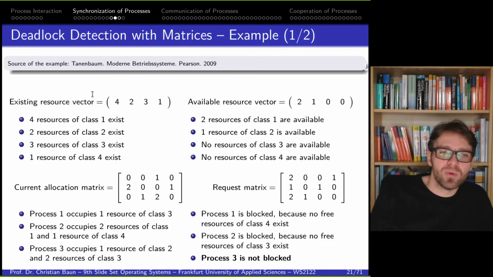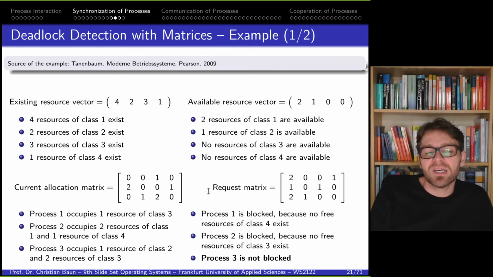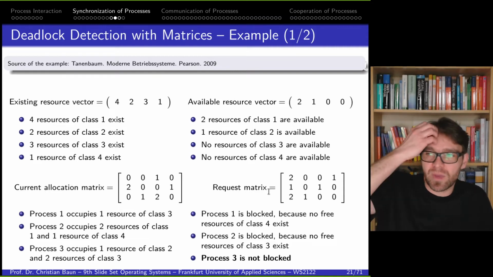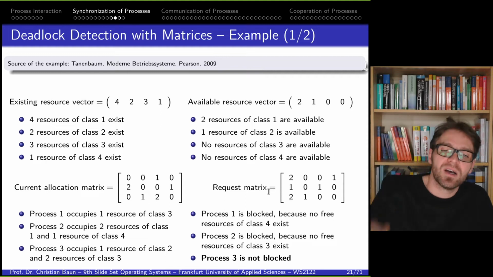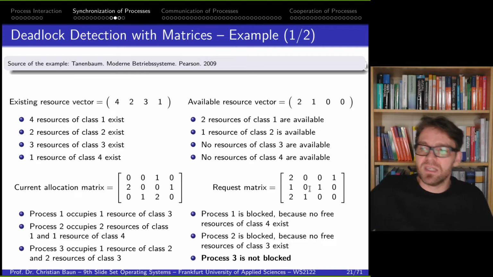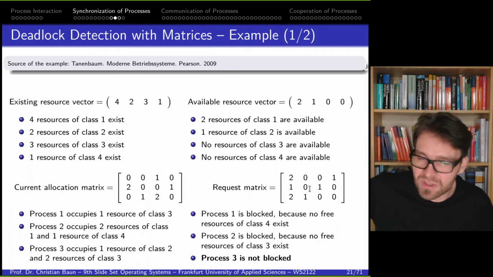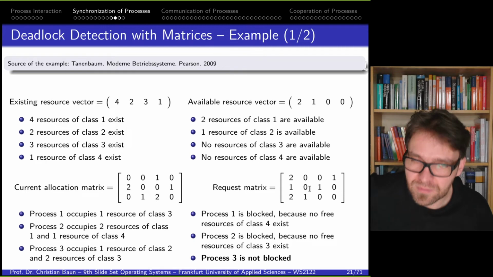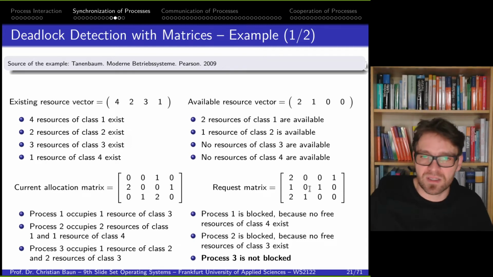So we learned the existing resource vector is given, the current allocation matrix is given, and finally what is given next is the request matrix. The request matrix tells us how many resources the 3 processes here still need to be executed successfully. What is still missing, in other words.